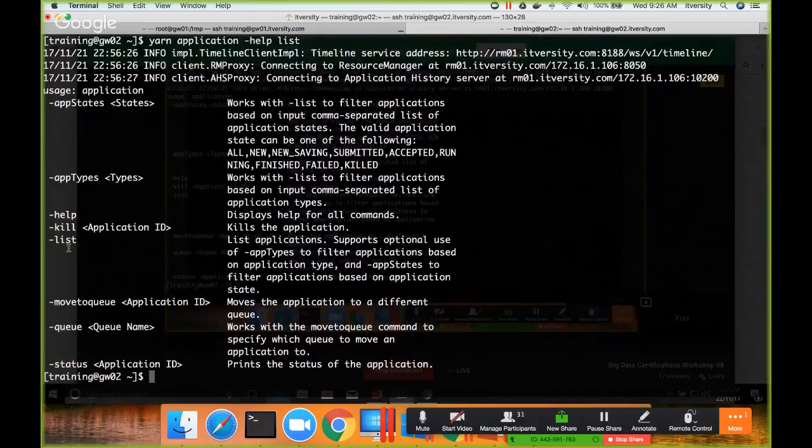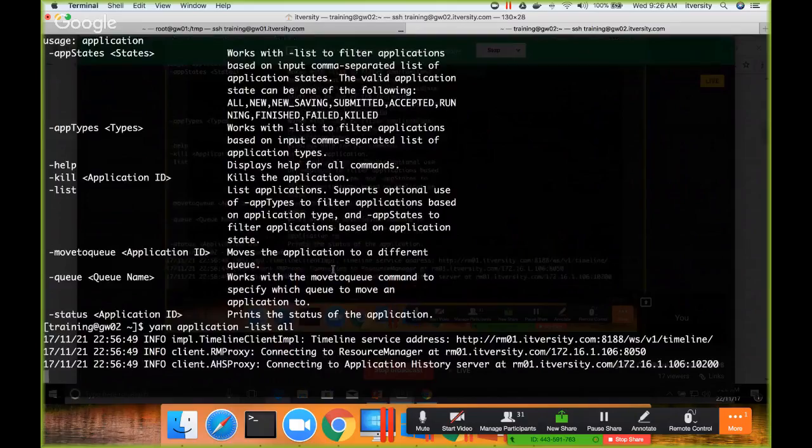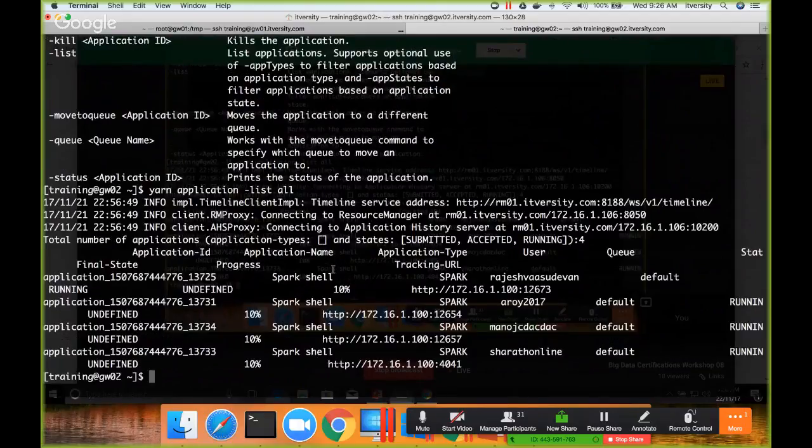Okay, it is not showing. Okay, let's read. List application supports optional use of app types to filter applications based on application type. So let me run yarn application hyphen list all. Why it is not showing all?